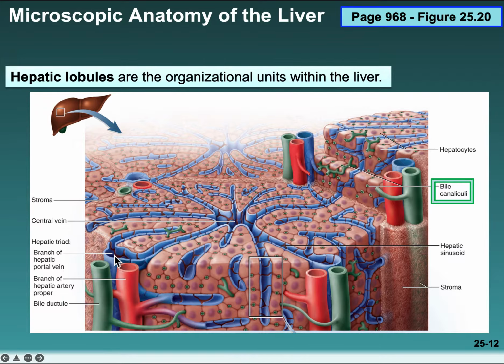So here we've got a branch of the hepatic portal vein, which is taking blood. This is draining blood from the gut now directly to the liver, and here we're seeing those veins branch out. There's also a direct branch of a hepatic artery that contributes nicely oxygenated blood that keeps these cells alive. And so those two sources of blood are mixing together. Blood with lots of nutrients that have been absorbed from the gut, and blood that carries lots of good oxygen that keeps the liver cells alive. And it's this flow through system. So blood is flowing through and into this central location.